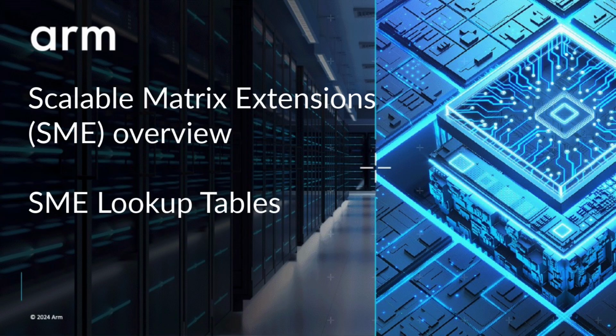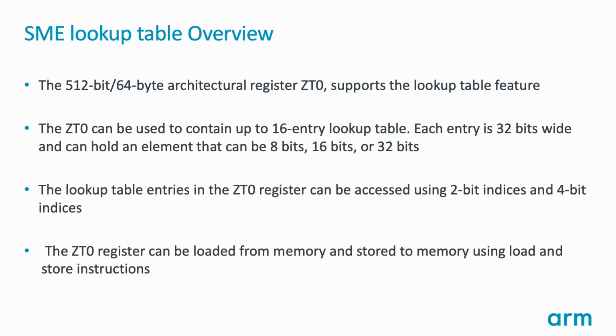Let's have a look at what SME Lookup Table is. SME Lookup Table is a 512-bit architectural register accessed as ZT0. And this is a 512-bit register that can hold 512 bits of data. Since it is being accessed as a lookup table feature, the feature enables to make 16 entries in the lookup table. The ZT0 constitutes 16 entries of lookup table. Each entry is 32-bit wide. 512-bit divided by 32 bits gives you 16 entries.